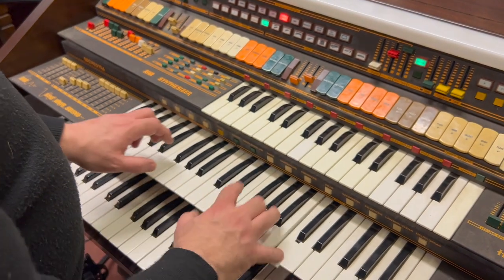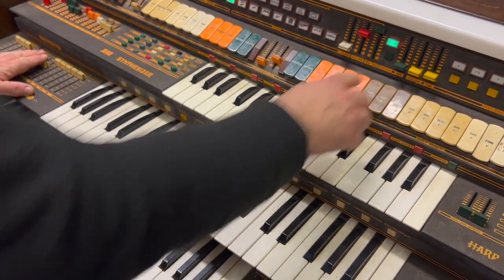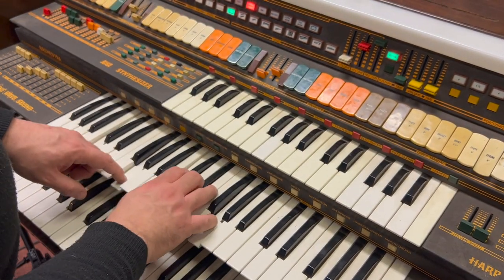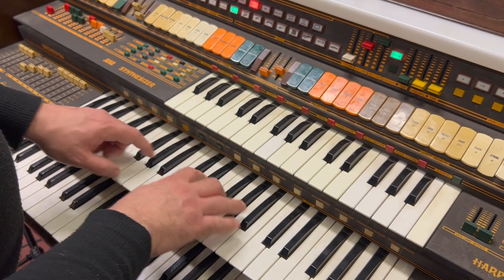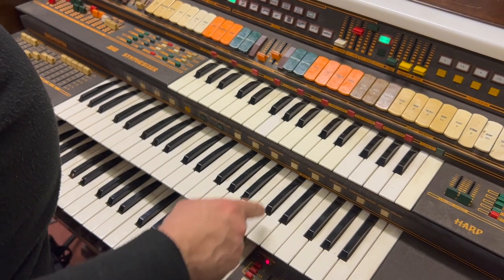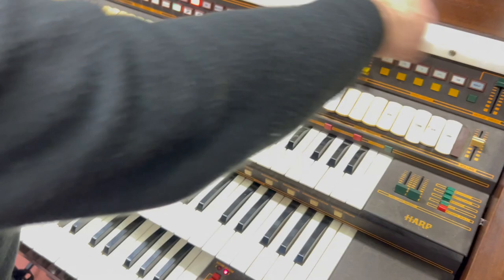There's a sustain function as well, which also sustains notes that you don't want it to. There's a D stuck there. Yeah. Something definitely askew with this up here I need to sort out.